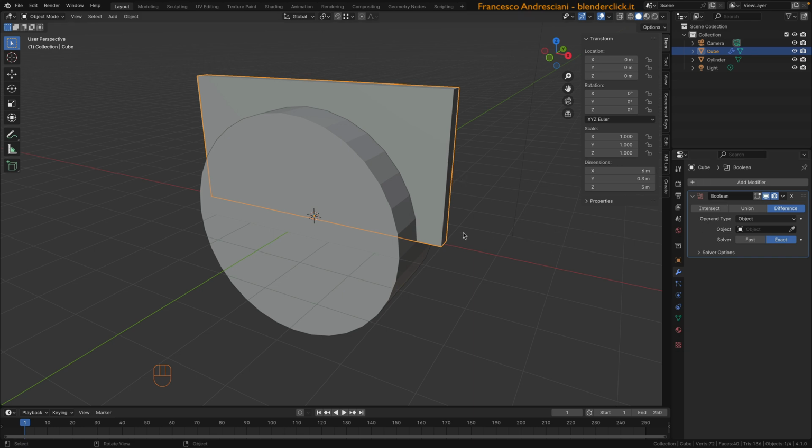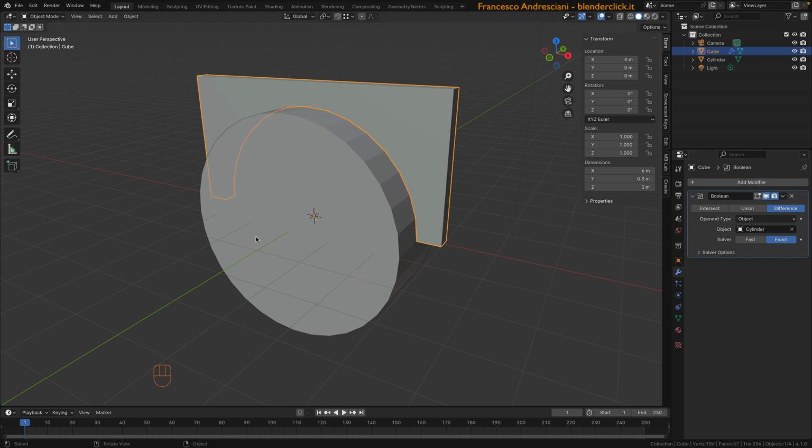We see that right now there is a red icon that alerts us precisely that it doesn't know what it has to subtract. It doesn't know yet. Let's go to point here. We click in the menu. We see that there is only one selectable object because within our scene we have only 2 meshes. One is the one we are applying the modifier to. The other is precisely the cylinder. We can then select our object from here, or we can use the dropper and go and select it within the 3D viewport. Let's do it.